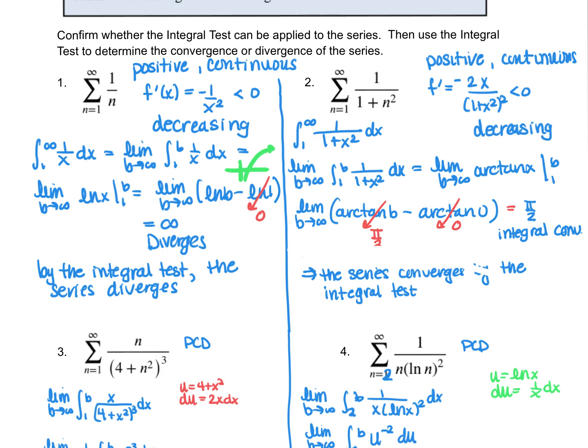Second one. Again, showing it's positive, continuous, and decreasing. So all we have to do is look at this integral. This is the integral of arctangent. And remember, arctangent is lazy tangent. He's on his side. He's half asleep in class. He has asymptote here and here. And we know where that asymptote is because originally it was sine over cosine, and cosine is 0 at pi halves. So we know that's approaching pi halves.